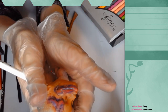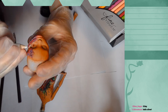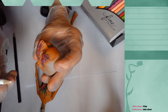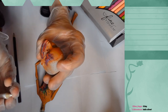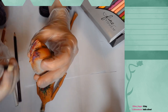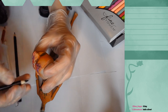Just adding some white highlights to the teeth on the side. Probably gonna take a couple layers to get good opacity with this. And I might mix some water in with the pencil to give it a little bit more pop. Because fun thing about watercolor pencils is that they show up really well mixed with water, because they're watercolor. So if I mix water into these, I can really make it stand out.